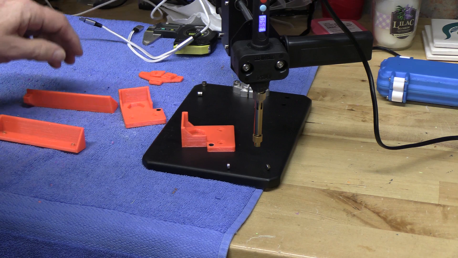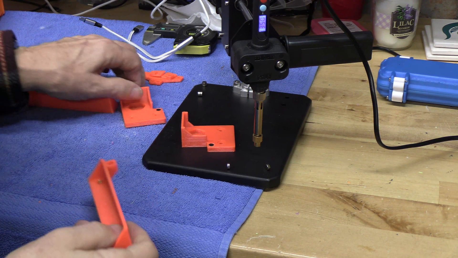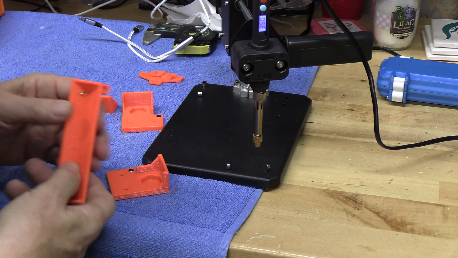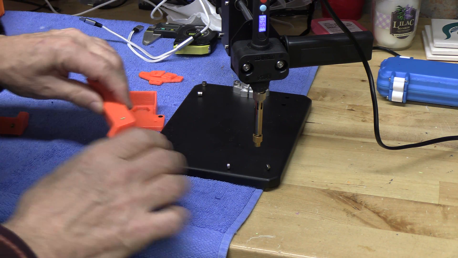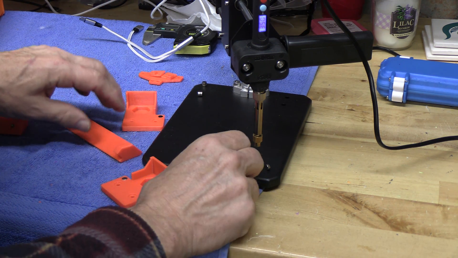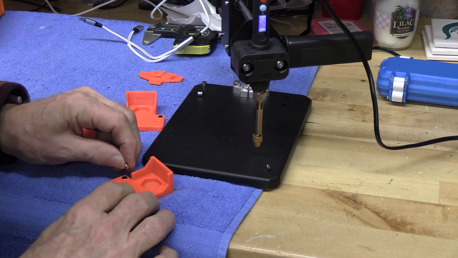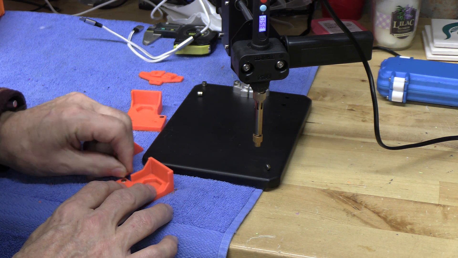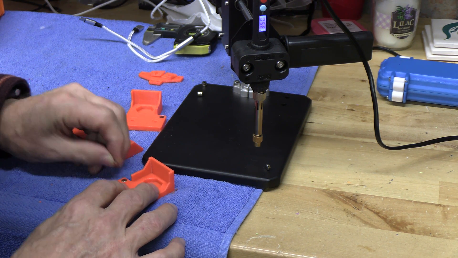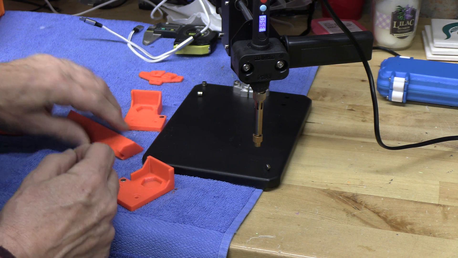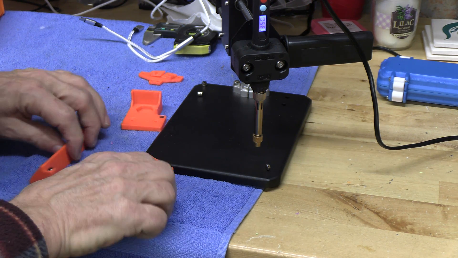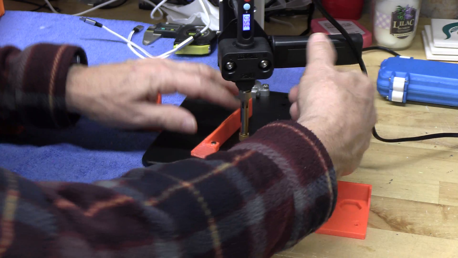Now here's a trick. We want the magnets on these parts to attract. So we'll take a magnet, we'll put it on the other magnet and see which way it goes. And then we're going to put it in so that it fits well, and we'll get that mounted in now.